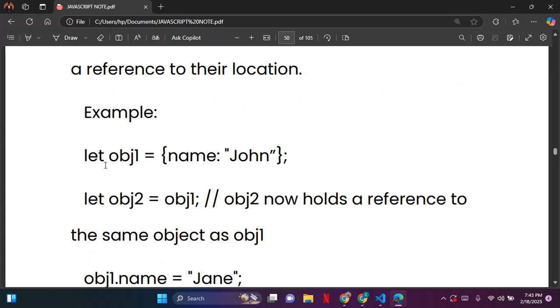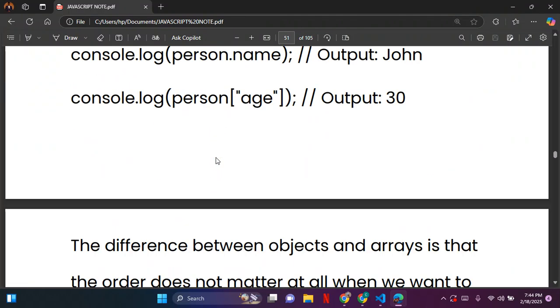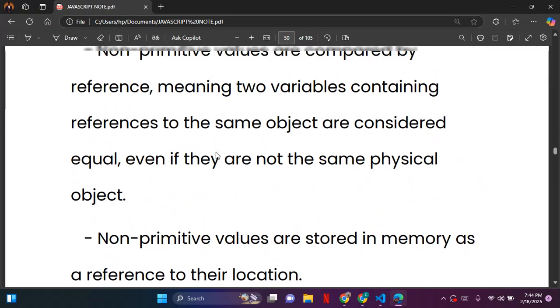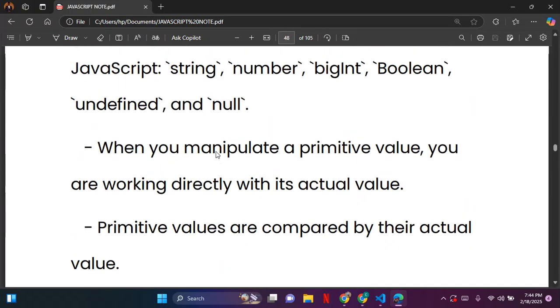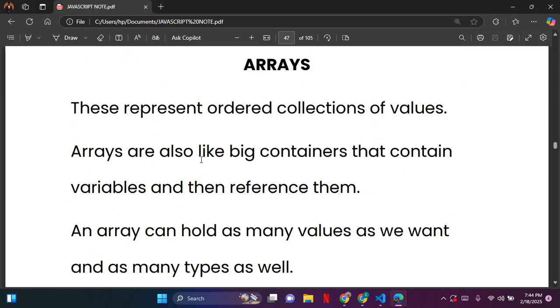So let's take for example, we have an object. All of these, probably when we touch object, we can look at this in details because we've not really touched object and I don't want to go ahead of myself. It's like the note has moved us to object. All right. So let's go back to array.